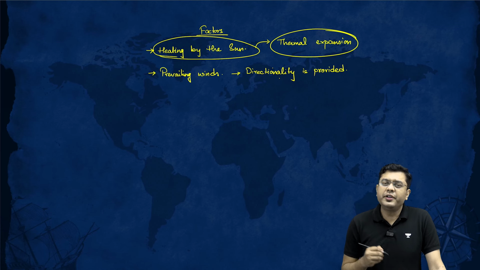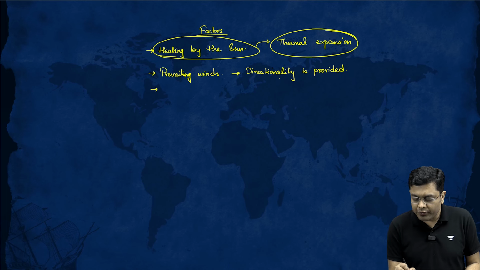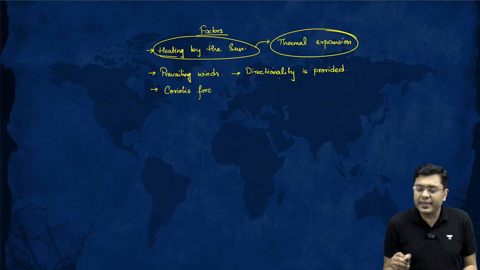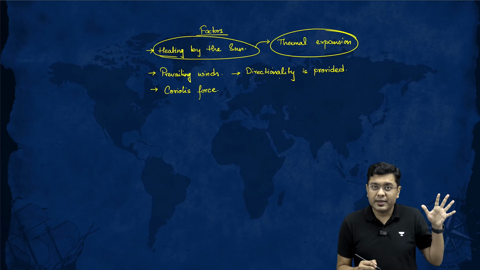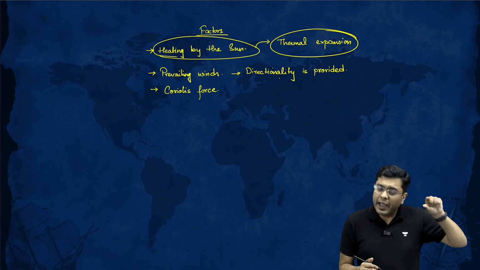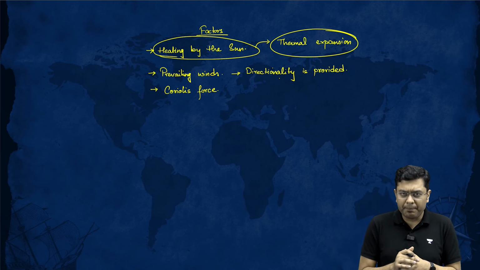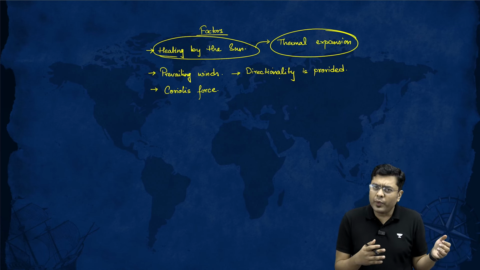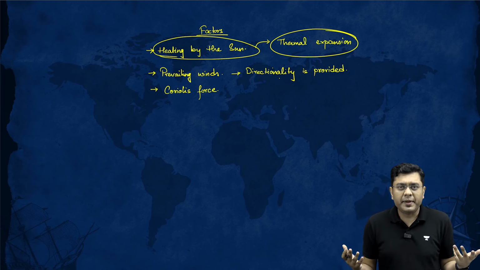Now, after this, you have another factor, and that is the factor of Coriolis force. Now understand, all this that you are writing here needs to follow that point and sub-paragraph format. For example, when you are writing about the prevailing winds, write a couple of sentences. And also validate this with the help of examples. Write the required examples in that area. For example, the trade winds carry the water from a direction of east to west in lower latitude. That will be an example.